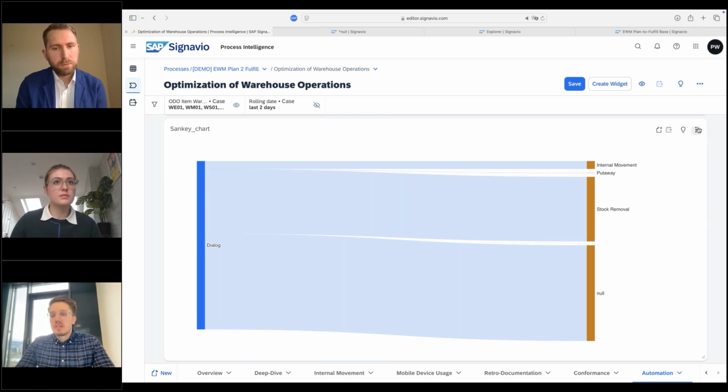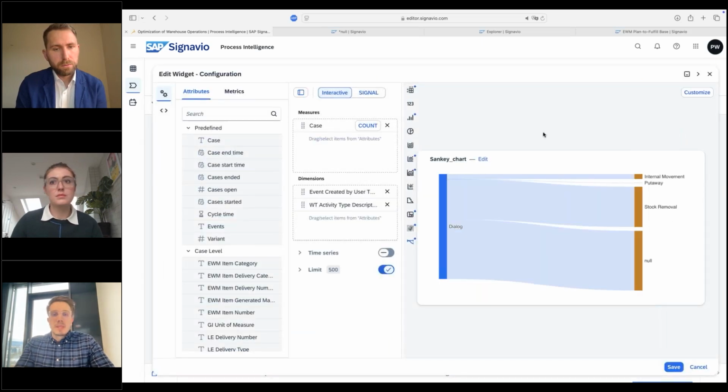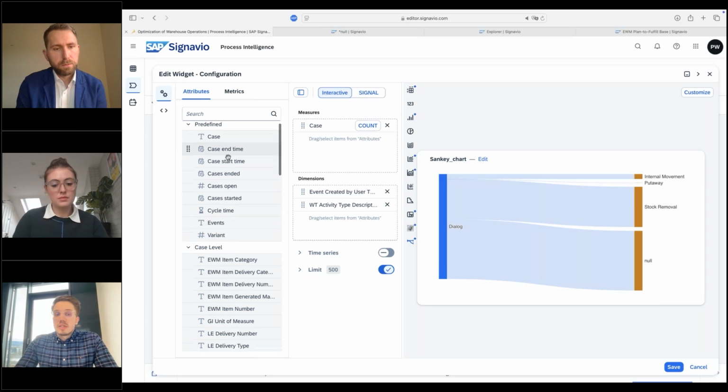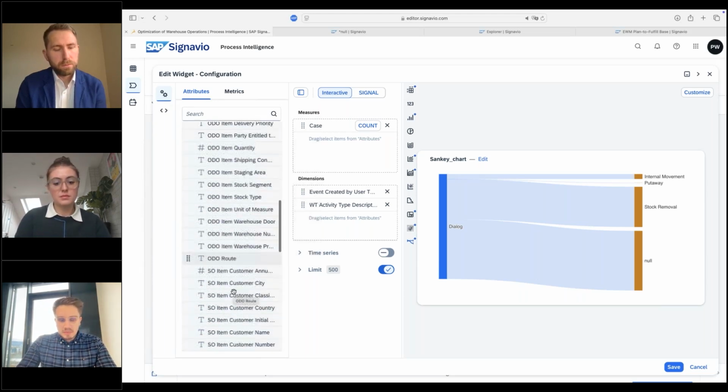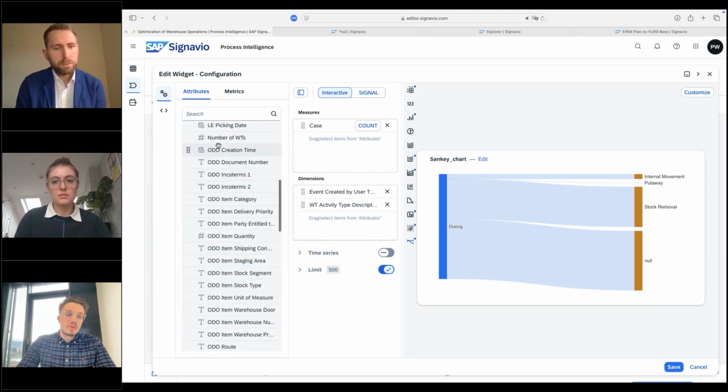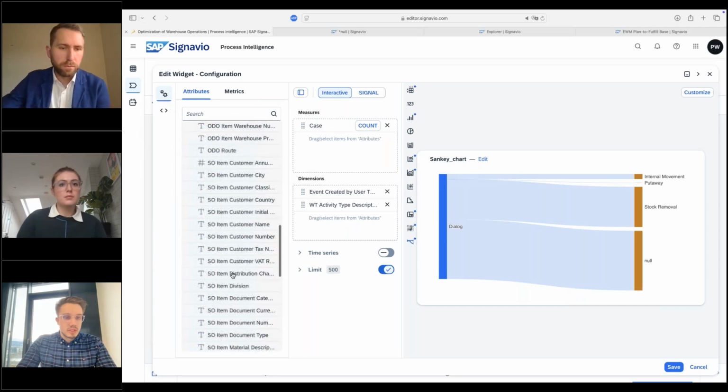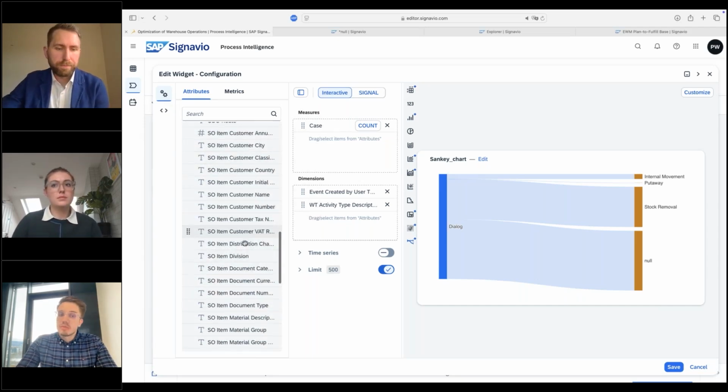And one nice little feature I want to show, because it looked very interesting, is if you go on edit, you can start editing the widget, right? All of these little boxes are called widgets, and on the left you see all the attributes that Signavio found, that Signavio is connecting with the process, and there's a certain logic behind these. We are tracking a lot of the ODO item information. We are tracking a lot of the sales order item information.